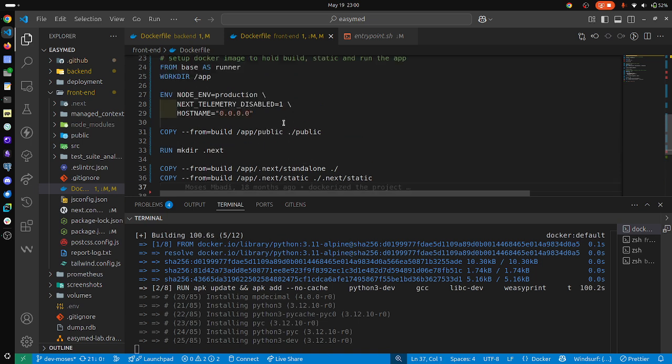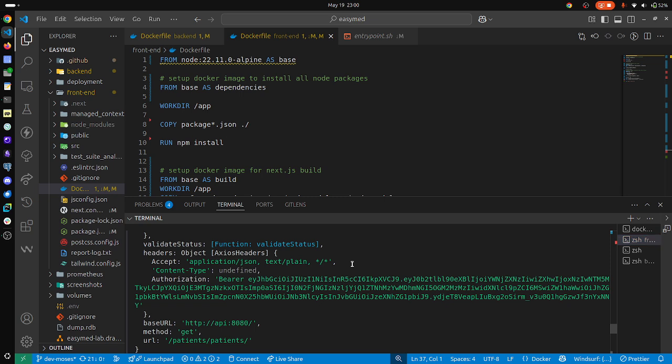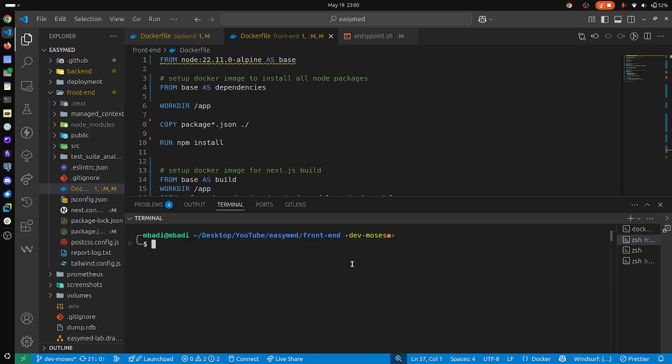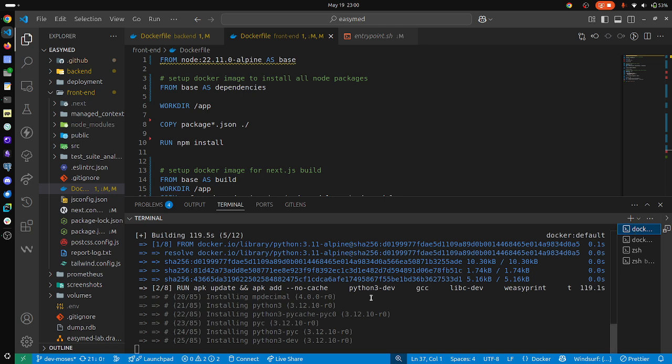Now, once that is done, we have all our instructions set up. So we'll go into our front-end directory and build our container. We'll just say docker build, but instead of EasyMade API, we'll do EasyMade frontend, and then hit enter. We give it a few minutes. It takes a while because now it's building everything from scratch. So I'm just going to pause this video and come back when these two are done.